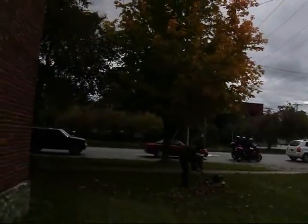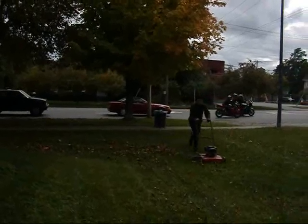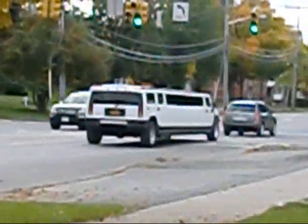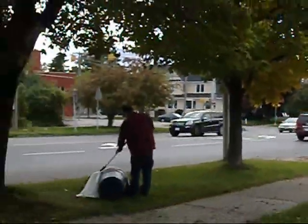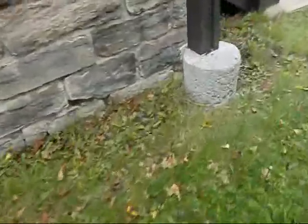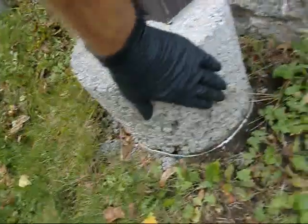Grinding away, almost out of gas. Alrighty. Hummer. Seats 15. Is that ridiculous? There's Pro Groups, but no videos today. Alright. Put some bricks around these columns one of these years, or not.